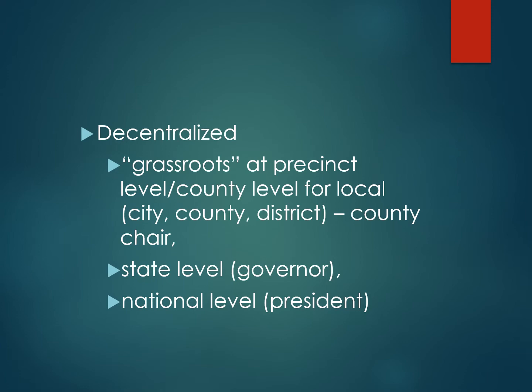The party will come in and say, this is who we want to run for this particular position, this is the person that we want to run, and we're going to go ahead and give that person our support. We will endorse that person, but we'll also give them campaign funding, that kind of thing, strategize with them. And then at the national level, the party will, as I was talking about a little while ago, identify and support and endorse the president, vice president, congressmen, U.S. senators, those that are at the national level. And these are the ones that you would be the most familiar with, or at least that you may have heard of or not.